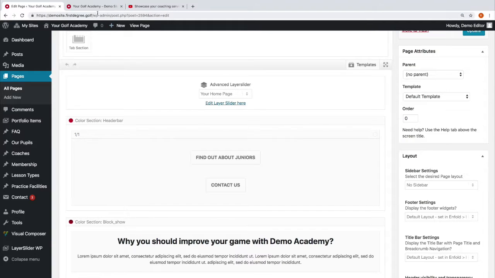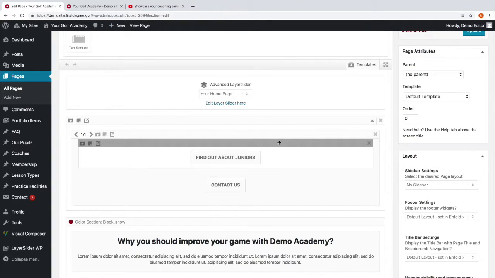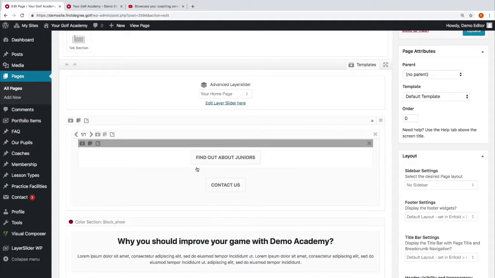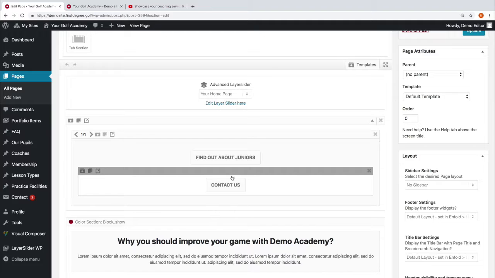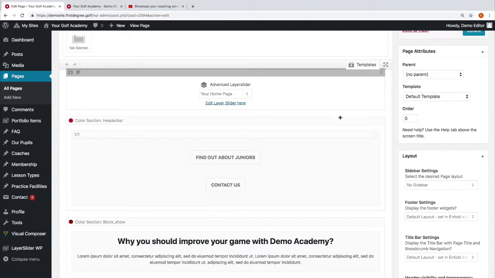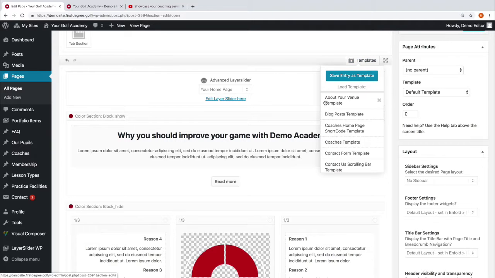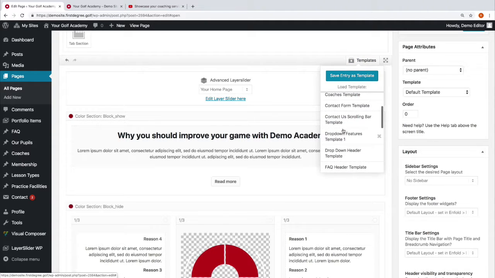So we've edited the scrolling banner section on that home page. However, I want to get my scrolling banner back to how it was at the start. I want to try and upsell my booking system and store buttons. So to do that, I can now simply just hit the X, which will delete the section. I can add the template again.